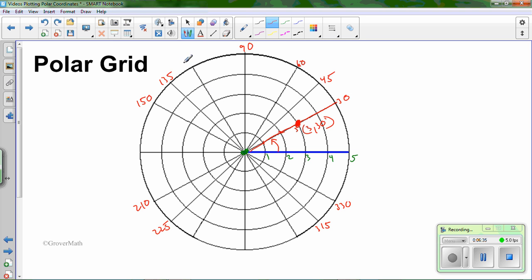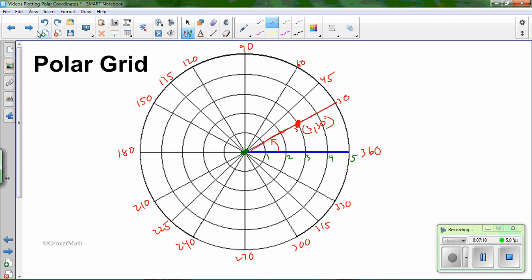And then lastly, this would be 120, your reference of 60 in quadrant 2, 60 degrees away from 180. We might as well label 180 while we're there. And then this would be 240, 60 past 180. This is our 270. We know that goes down there. And 300 is a reference of 60 degrees away from the 360 line. And so that's your polar grid. It's all your special angles and their references in the quadrantals, labeling, and then counting how many circular units out from the origin you are.